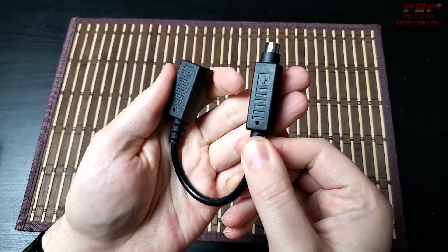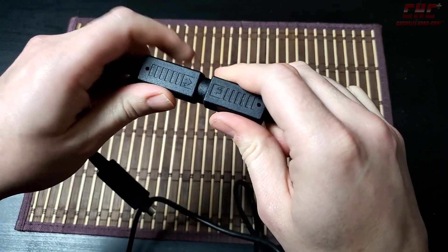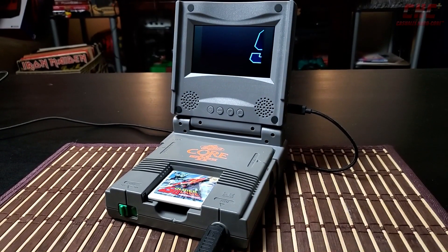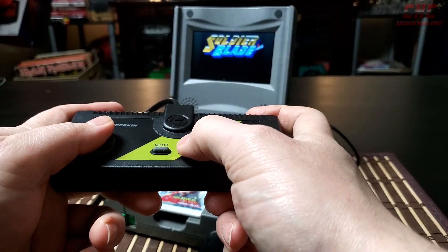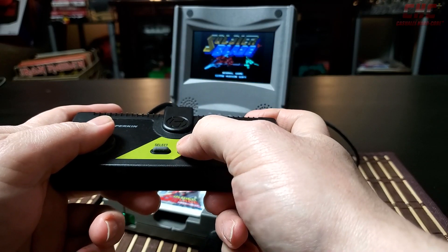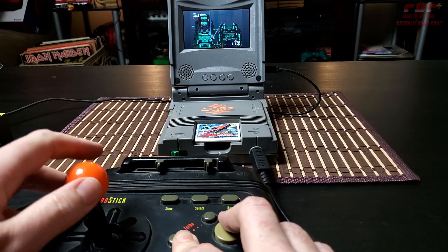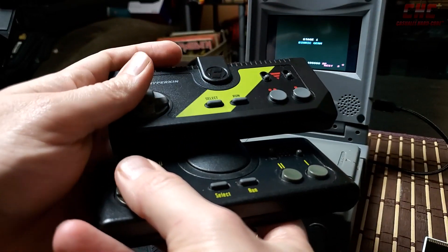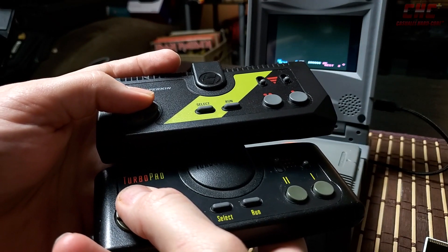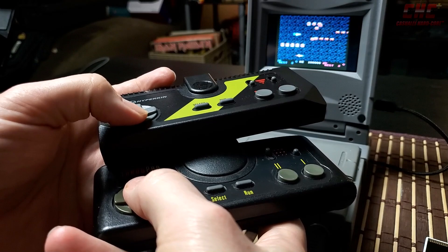But what if you have a Duo or a PC Engine? Well, this little guy comes packaged along with the Specialist: an adapter that allows players to use it on any PC Engine or Duo console. Want to play on a Portableized PC Engine Core Graphics 2 outfitted with the Columbus Circle Portable Monitor LCD? Done. How about a Turbo Stick on the PC Engine? Piece of cake. How about a TurboTap multiplayer adapter? These little bastards were finicky even when they were new — but look at this, it totally works. This little adapter is almost worth the price of admission even without the controller.